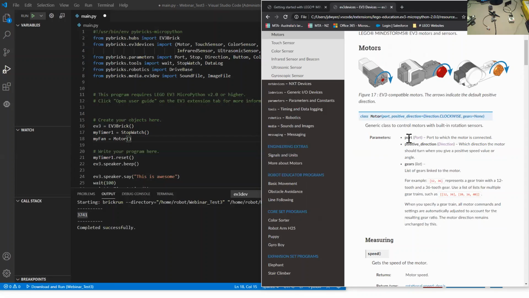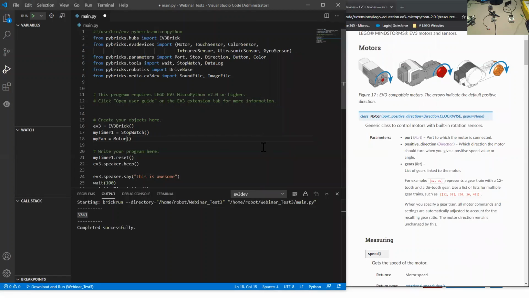Okay, so we've got things like port, or if you want to change the direction, whether you want it to move in a clockwise fashion or anti-clockwise fashion, you can list that here, depending which way you orientate your motors in a model. So we've got my fan, and then I know that I have to call it a port.